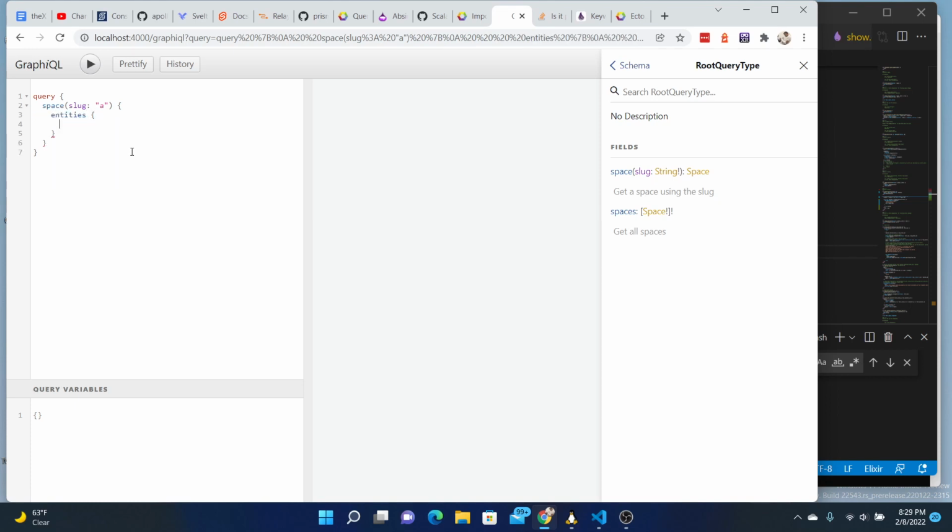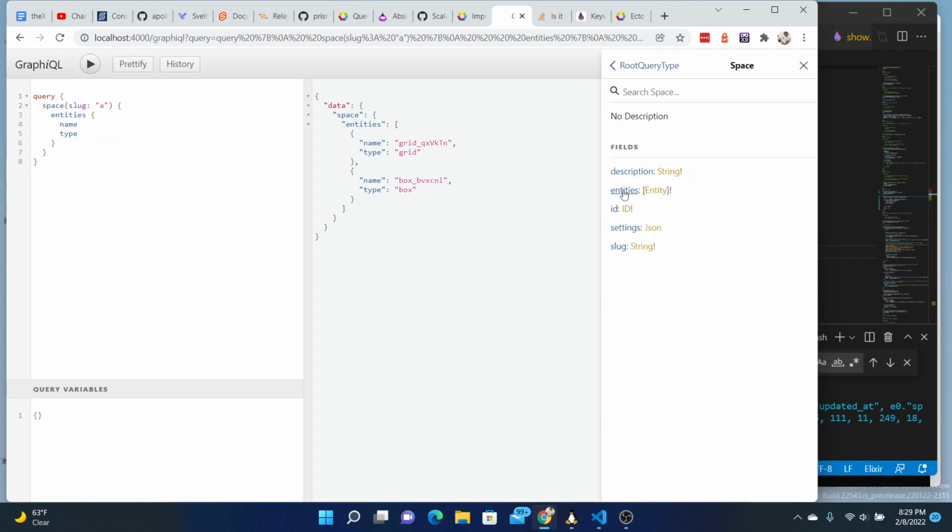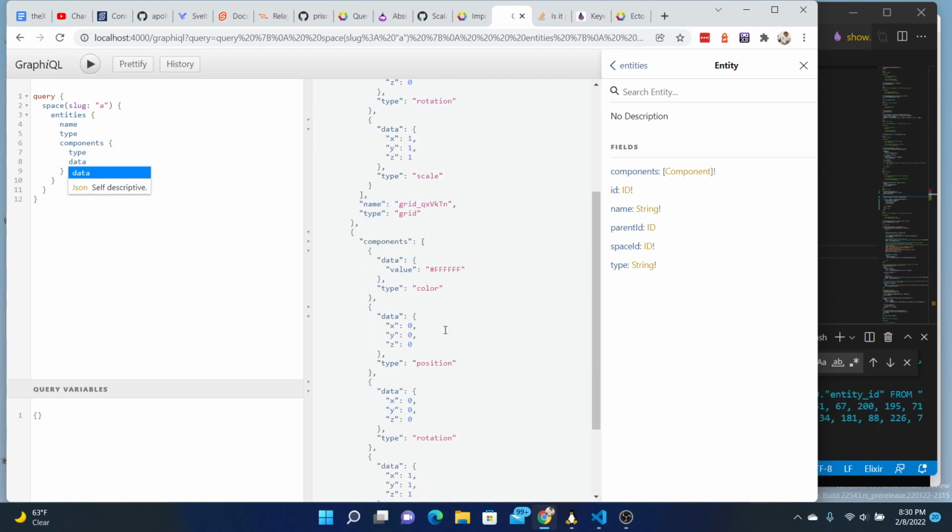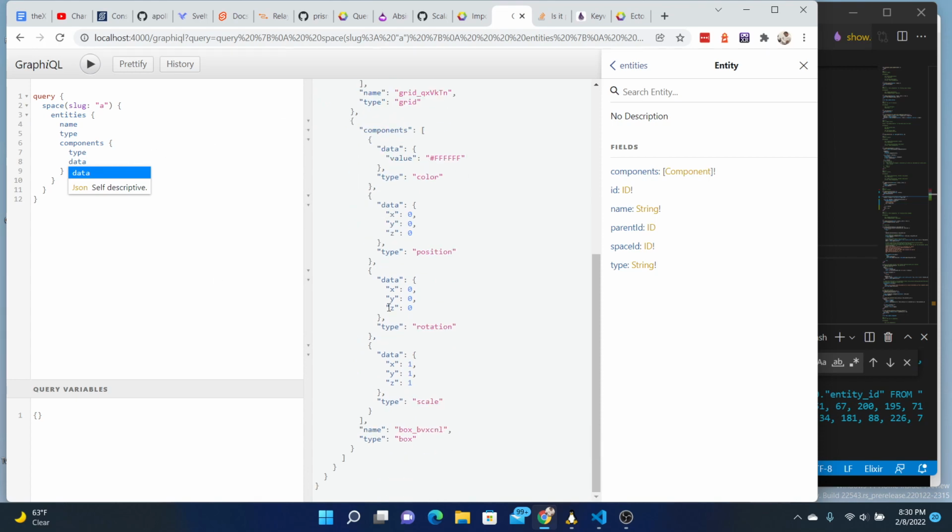Give me back the name and the type. We got all these entities, and oh yeah, we added data loader. So an entity can have components, and components have type and data. So we can get all of these things, and it's actually only making 3 queries behind the scenes.